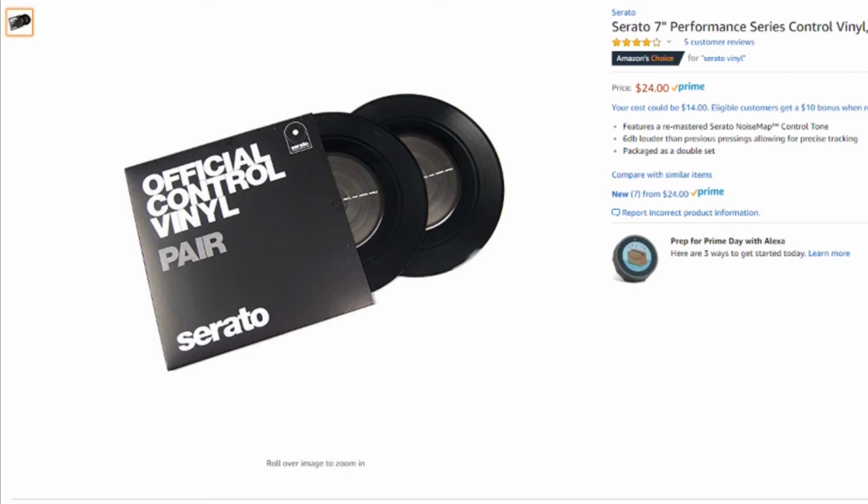Next up, we have a pair of Serato 7-inch performance vinyl. Now, I'm really getting into using my portable more. I just picked up another piece for this, and I'm going to do a video pretty soon on how I'll be using these 7-inch control vinyl with my PT01 Scratch. So it's really cool that you can get a pair of vinyl for under 30 bucks from Serato.